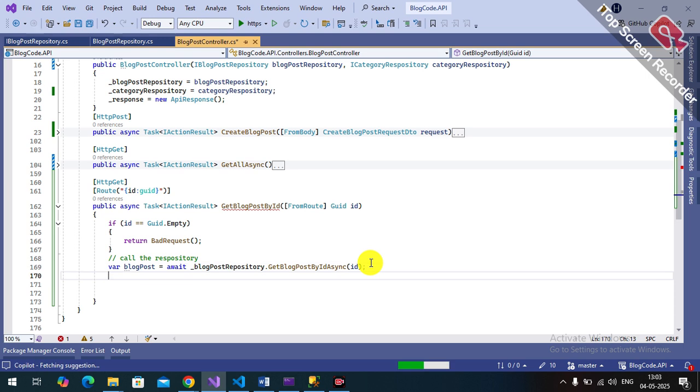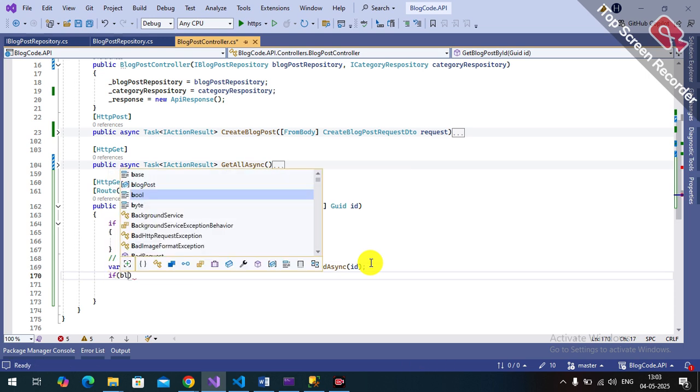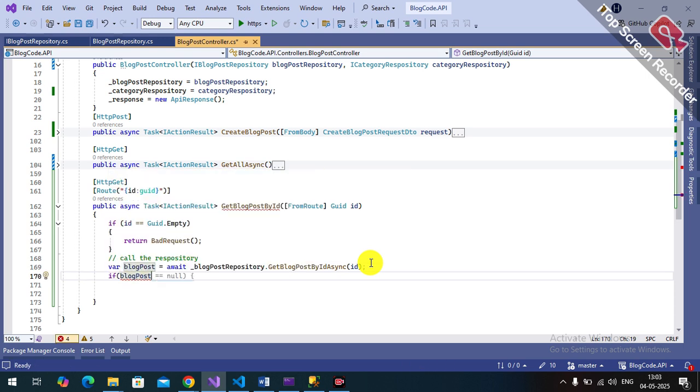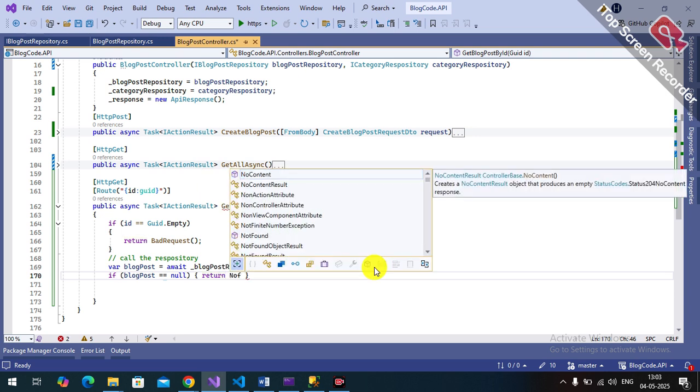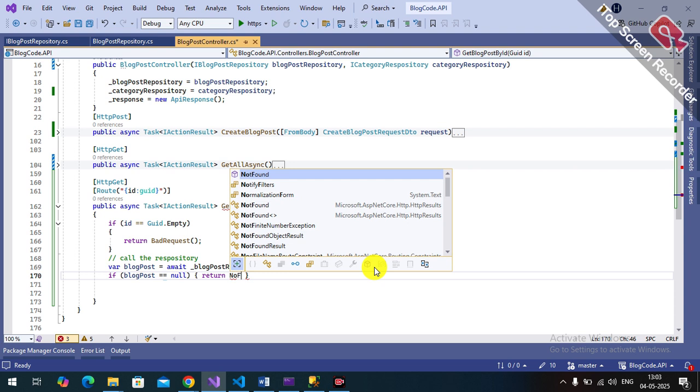Then check if blogPost is equal to null, then return NotFound.